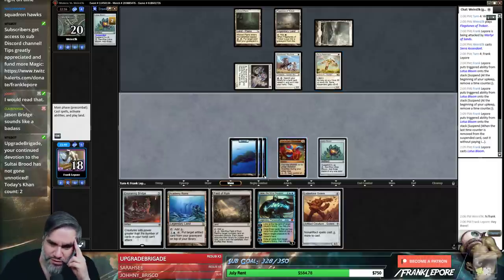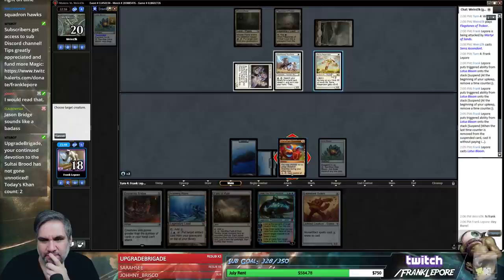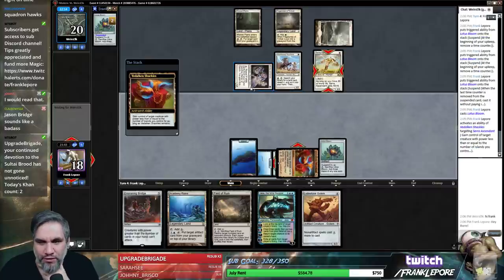But what happens if it doesn't work? I guess we can actually just Ensnaring Bridge, right? Instead of Jacing. Because they also pop their Martyr of Sands if they do this.